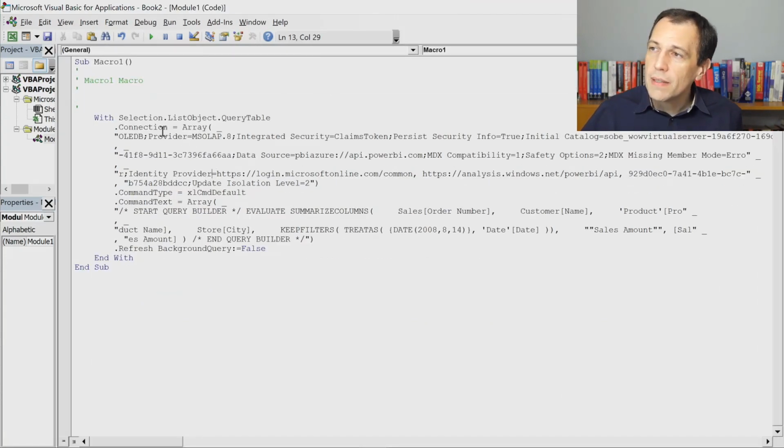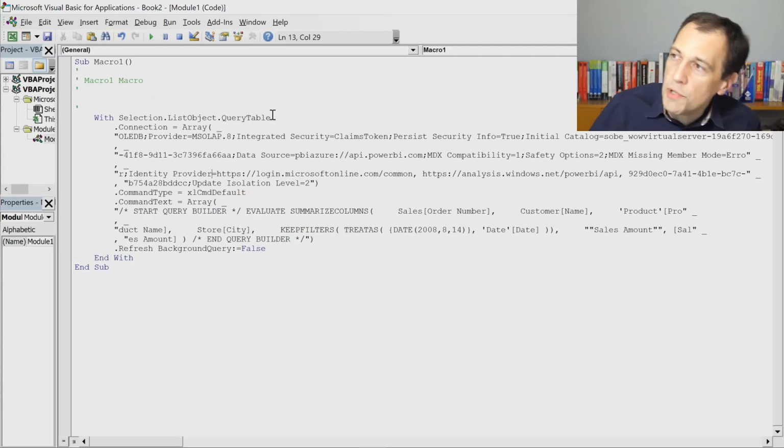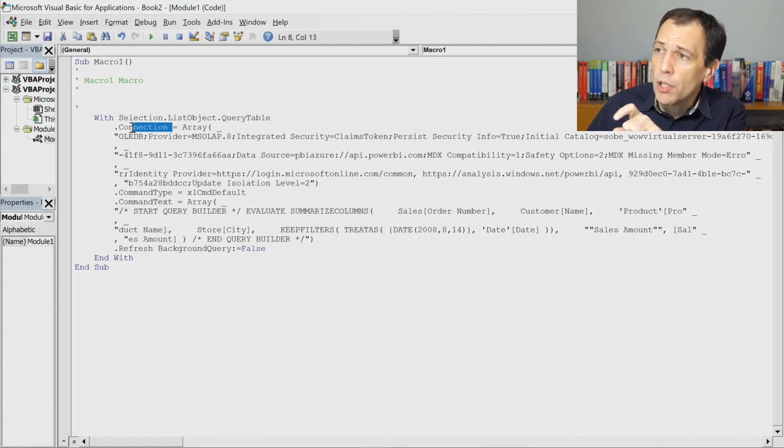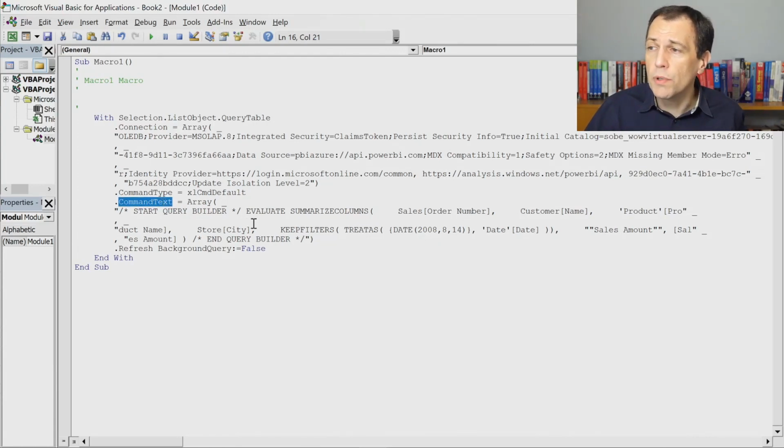You see this object: Selection, ListObject, QueryTable, Connection, and so on. Basically, starting from the selected element, it modified the property. The Connection property contains this string, which is the connection string. I'm not interested in changing that. The command type, not interested, but the command text is exactly what I want to change. So I want to replace the command text with something else.